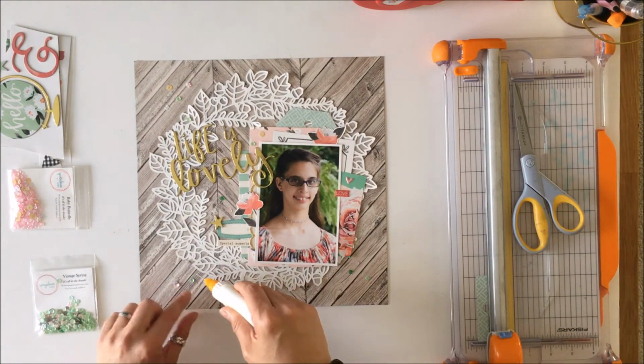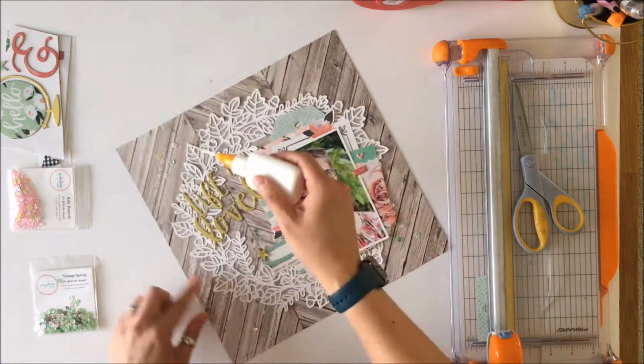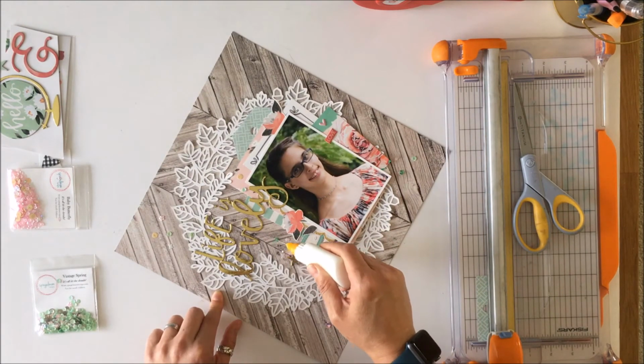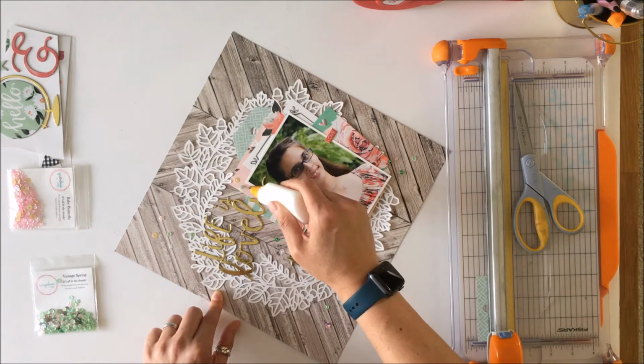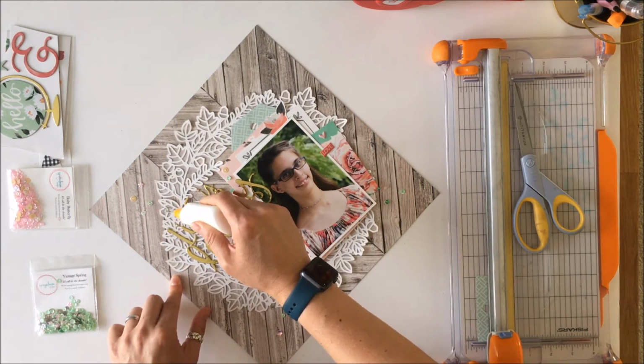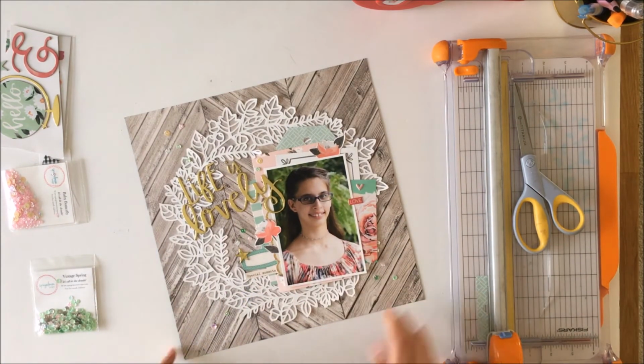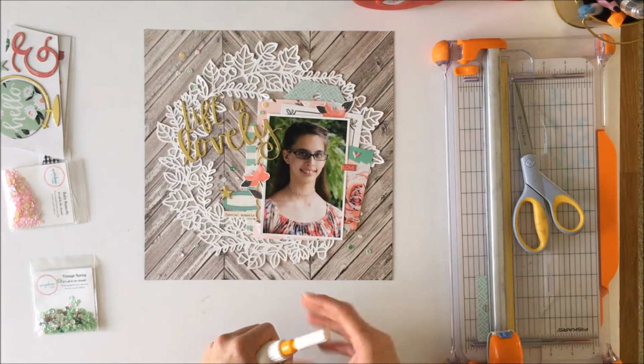I can't believe it's been a year with Spiegel Mom Scraps. It's been a fantastic year. I hope you've all been inspired by my Spiegel Mom Scraps layouts. And I have enjoyed all of this time with you and with Jody and the other gals. It's been a great team to work with. I hope you are doing well.